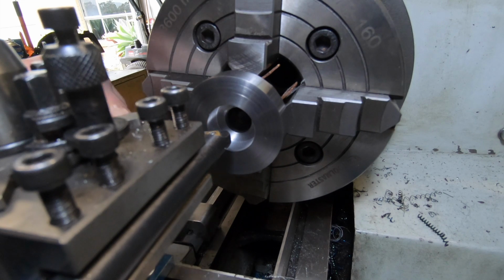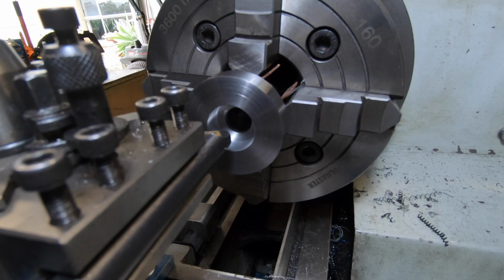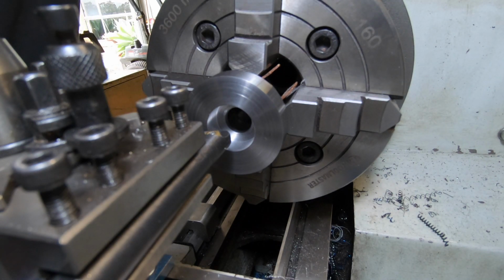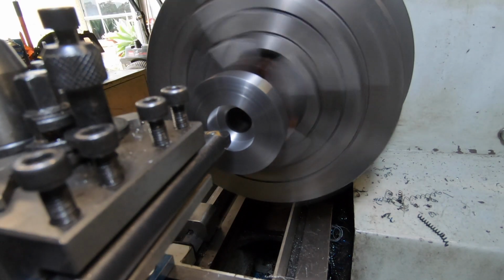I've got to open this up for a bearing to fit in here, so I've got quite a ways to go yet. Still got another, I think it's 178 thou to come out, so we'll give her a go.